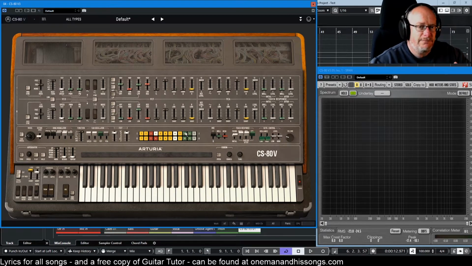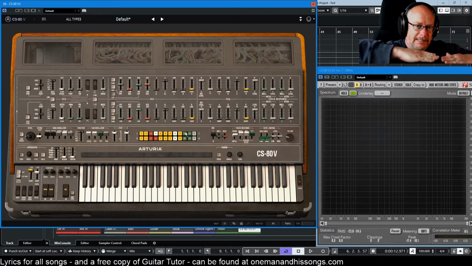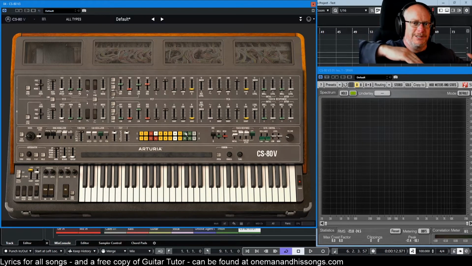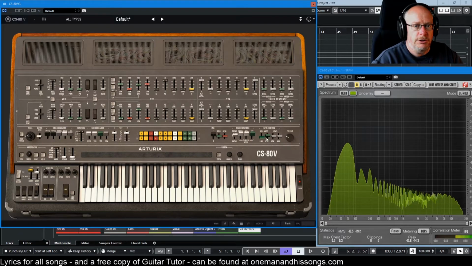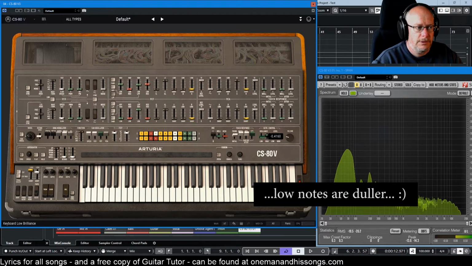So if you want to have what would ordinarily be considered a classic kind of key follow slope, where you know your lower notes are dull and your upper notes are sharp, the way to emulate that is to set your low slider a bit flat, your high slider a bit sharp, and now your dull notes are lower than they otherwise would be.